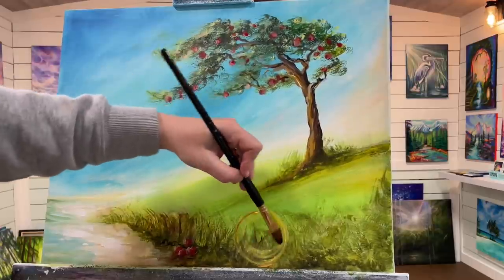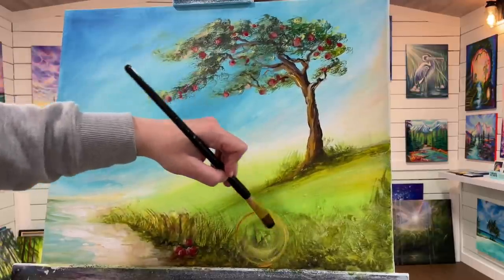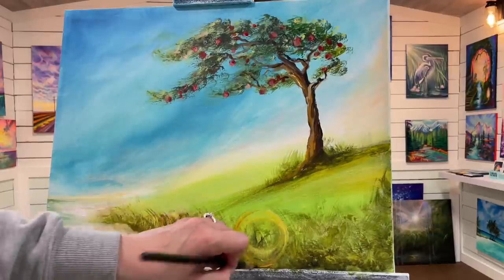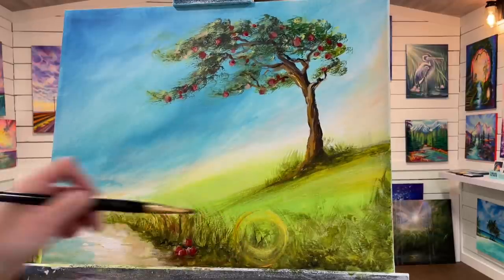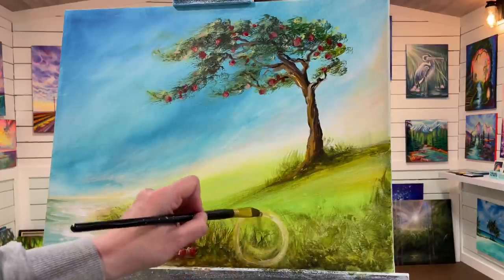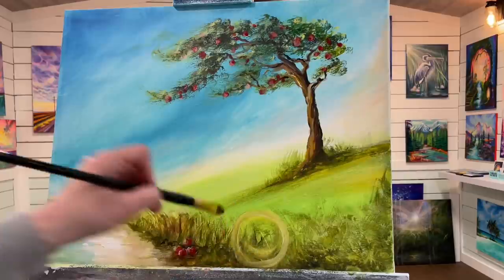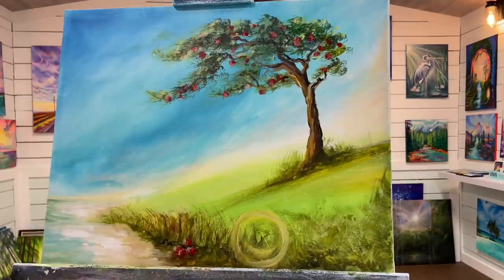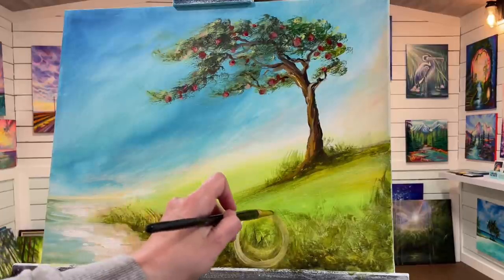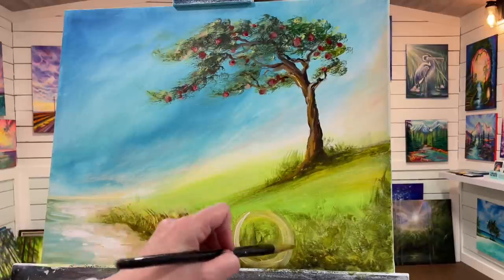The bigger your bike is going to be in the foreground, the closer you'll feel to that bike. So that can actually create a lot of perspective and make it really interesting. Of course, if you're going to paint your bike smaller, it's going to look a little bit farther away. It could also make it look like it's more of a kid's bike. So there's a few things to think about when deciding what size you want your object to be in your painting.